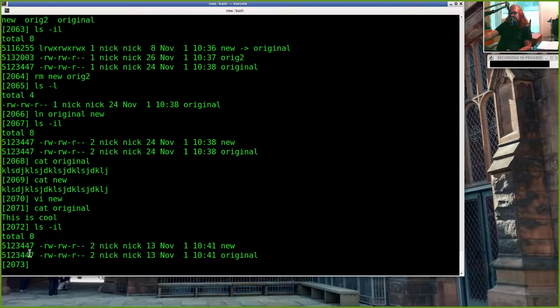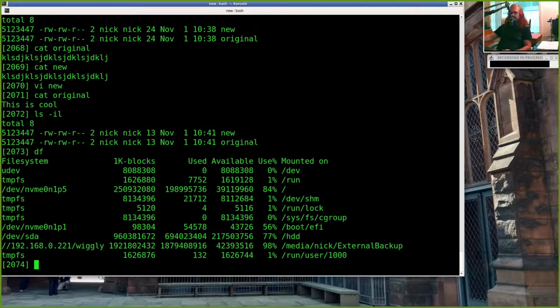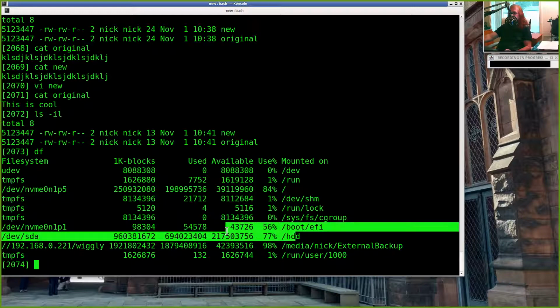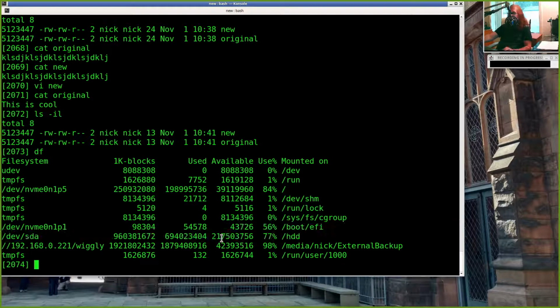One of the problems with this is you cannot make a hard link across different file systems. So I've got some stuff stored under slash, some stuff under /HDD, some stuff under media. Each physical device has its own file system, its own set of inodes referring to files, and so on. I can't share these across different file systems, but I can make a symbolic link that takes a file from here and links it to a file under, say, /HDD. And so usually we don't do hard links much.